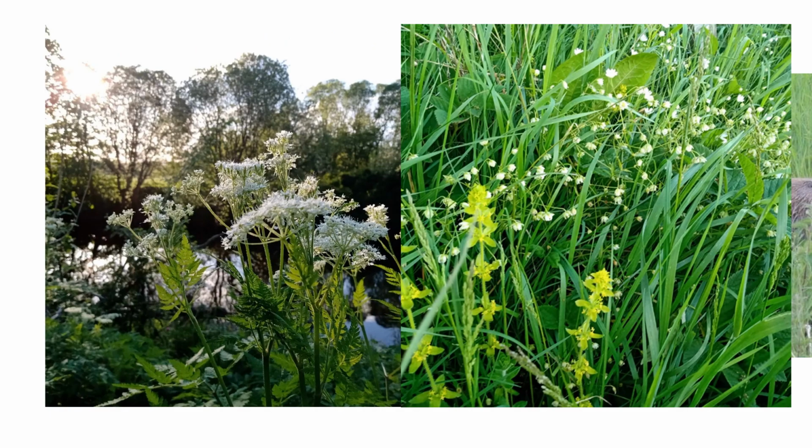The first and busiest tour is the Riverbank Safari, on an absolutely beautiful river near Blairgowrie where the beavers have minimum impact. They haven't built a dam, their lodge is in the bank, and they fell very few trees as the vegetation by the bank is very natural and it's not farmed right up to the very edge of the river like it is in so many places. So there's plenty for them to feed on, such as sweet cicely. In the picture on the left here is definitely one of their favourites, especially in early spring. It's full of sugars. Lots of comfrey grows there, butterbur, and they even do their bit for non-native species removal by feeding on Himalayan balsam and even Japanese knotweed, would you believe?